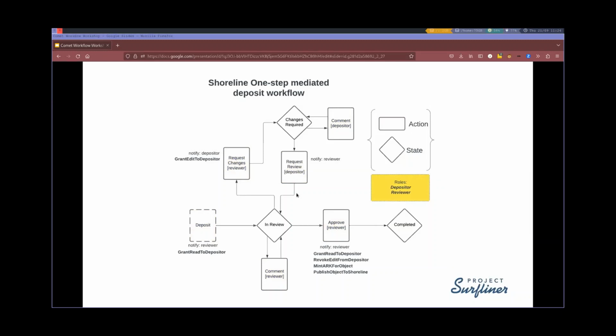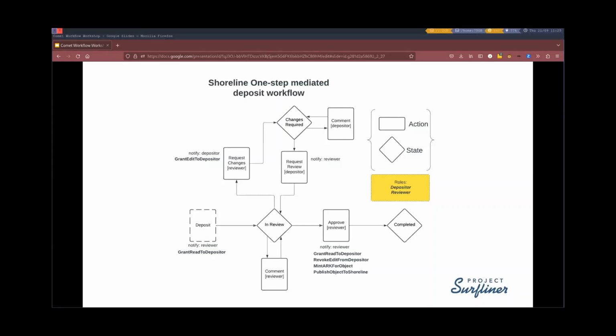And then we have roles. Every action is associated with one or more roles, and a given user in the system either is or isn't associated with the role within a given project's workflow. I'll try to say more about that in a moment, but importantly, if the user has a role that's associated with the action, then they can perform the action. If they don't, they can't. So if in a given project I am a reviewer, then I can perform the actions that are associated with the reviewer role. If I'm not, then somebody else will have to perform those.